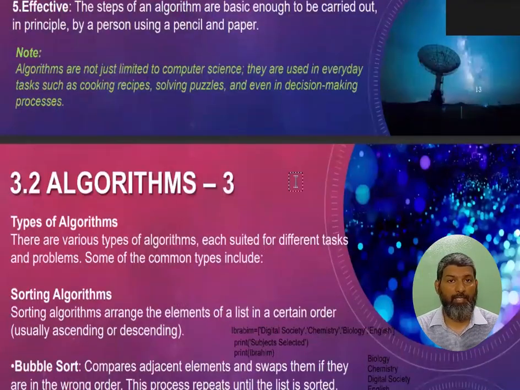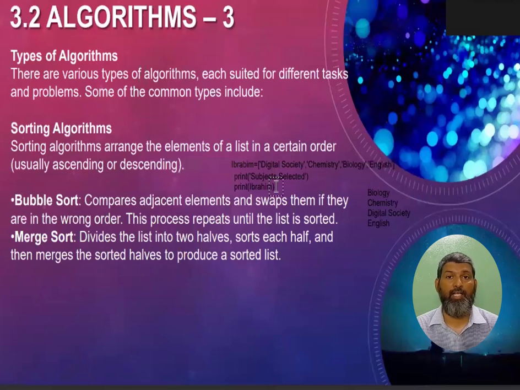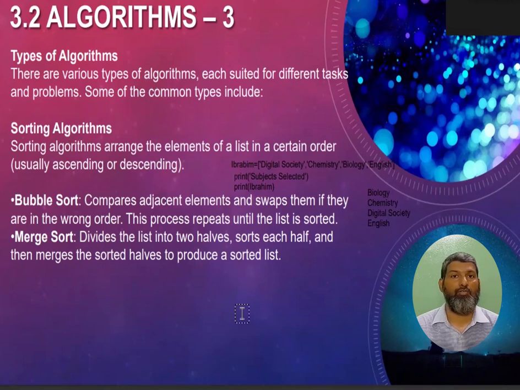So this is the program. As you are storing something in memory, they're referencing the types of algorithms. Then in types of algorithms, they're giving you an overview of sorting algorithms, as in how to sort. For example, you have lots of data. Your name starts with I. Lots of people have names starting with I, right? So you are Ibrahim, maybe Inam, maybe Irtiza. These words would be sorted accordingly.